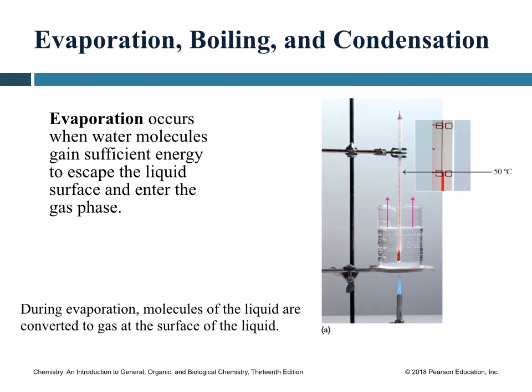Vaporization is the phase transition from a liquid to a gas. The two examples of vaporization are evaporation and boiling. Evaporation is when molecules of a liquid that are at the surface of the liquid gain enough heat to overcome the attractive forces in the liquid and form a gas. This can happen even below the boiling point. For example, if you leave a drop of water on a table, it will evaporate even though it didn't reach 100 degrees Celsius.